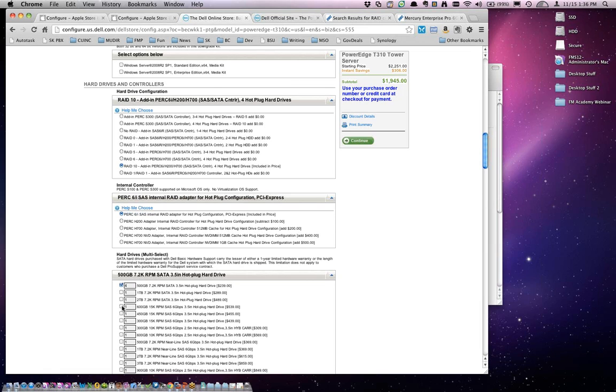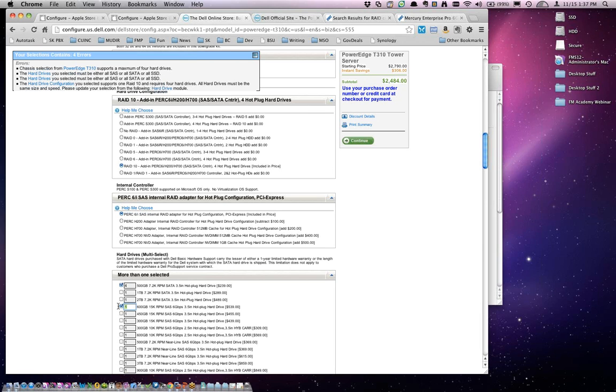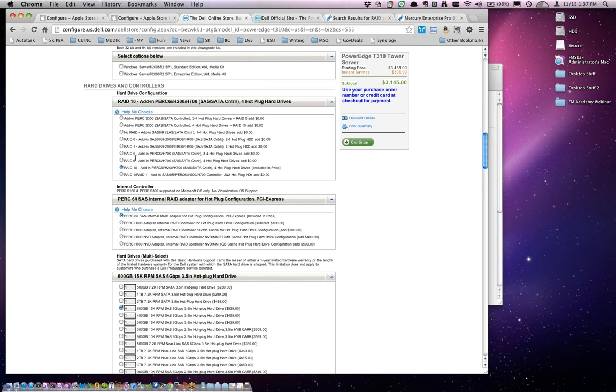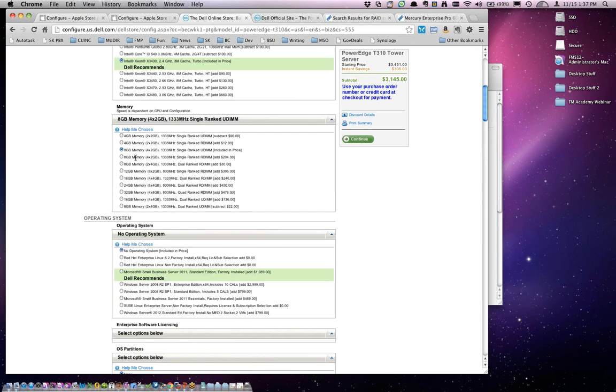If we go up to, say, a 15K drive, a SAS drive as opposed to a SATA, and put 4 of those in there, take off our 500 gig, that's going to be a significant performance boost.